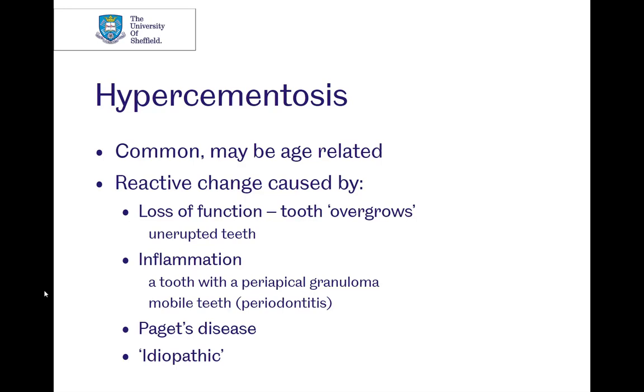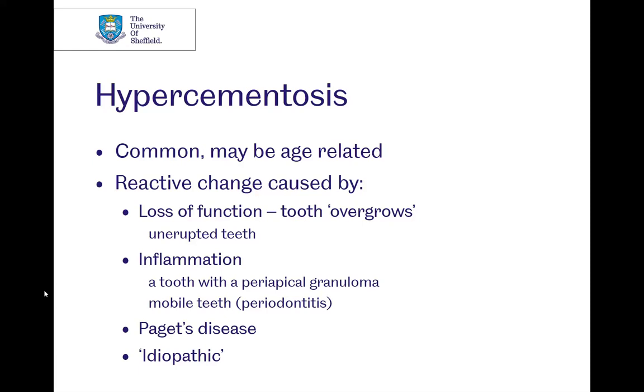So you can get hypercementosis in the circumstance where a tooth does not have an opposing tooth. You can get that circumstance, for example, if you have a tooth which has had its opposing tooth extracted, and you might get hypercementosis as the tooth is essentially trying to recreate some form of occlusal contact. But you also see that in unerupted teeth. For example, unerupted lower eights, impacted eights, quite often have a lot of cementum on them because they've never really come into function.